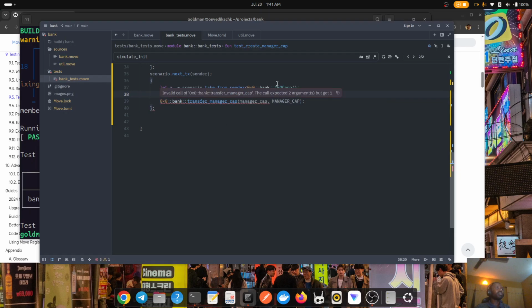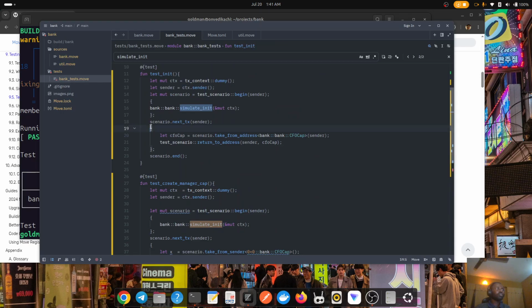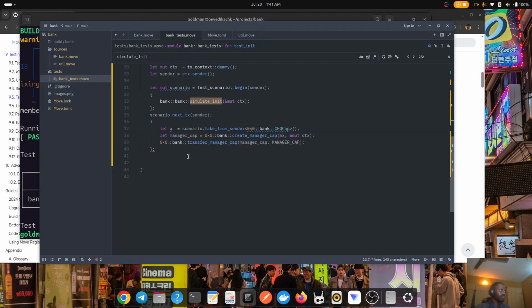So this cap is no more here. It's inside it. Then I have to repeat this same context of check. So scenario next. Who should be the sender to this?